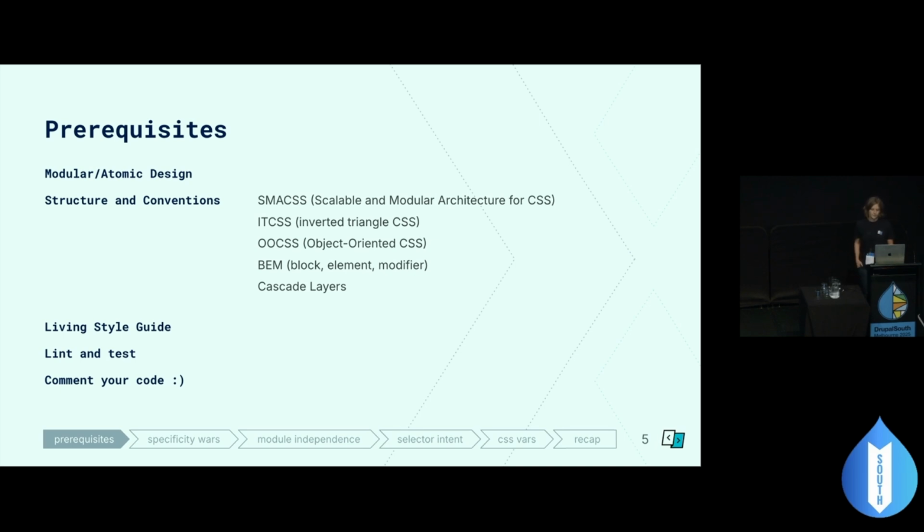We also have a lot of established conventions around to structure your CSS in a way to work around its flaws and to write more encapsulated, modular styles that are going to feel familiar to other developers. I'm going to mention them briefly. We've got SMACSS, which organizes files into base, layout, module, state, and theme. We've got inverted triangle CSS, which sorts styles from the most general and widely used ones to more local and specific styles. We've got object-oriented CSS, which separates structure from skin, as well as the container from the content. One of the big ones we have is BEM, which is a really strict naming convention that limits what you're allowed to do to help you not shoot yourself in the foot, but it easily dissolves if it's not followed to the letter.